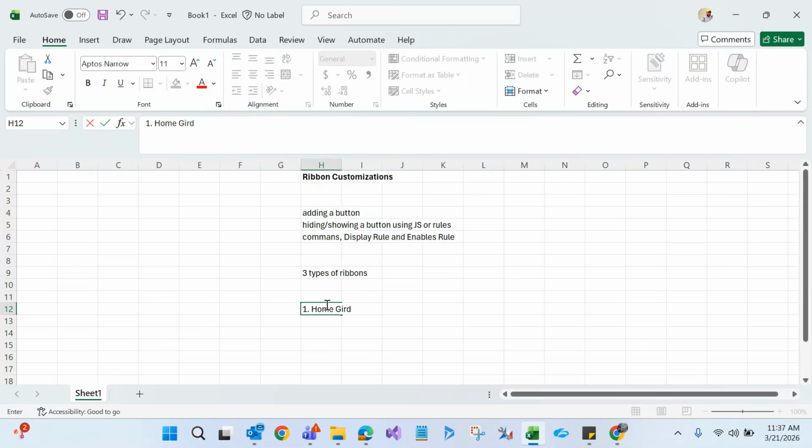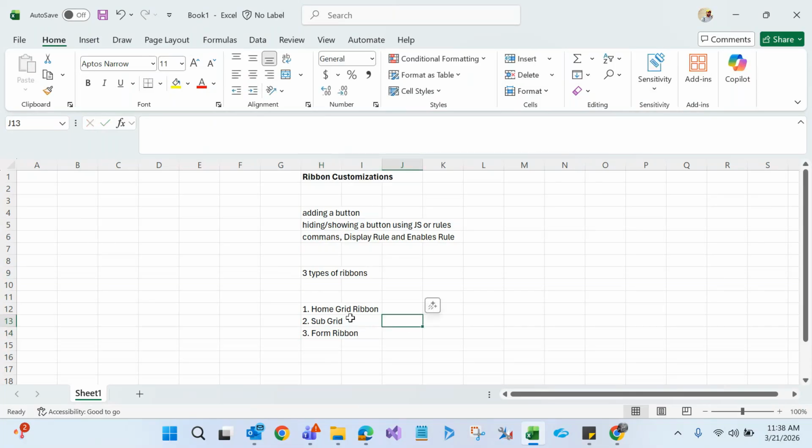The second one is the subgrid ribbon. The third one is the form ribbon. So in CRM we have three types of ribbons: home grid ribbon, subgrid ribbon, and form ribbon.